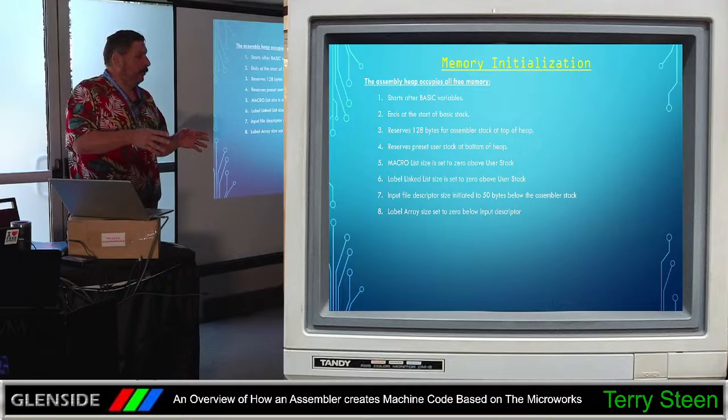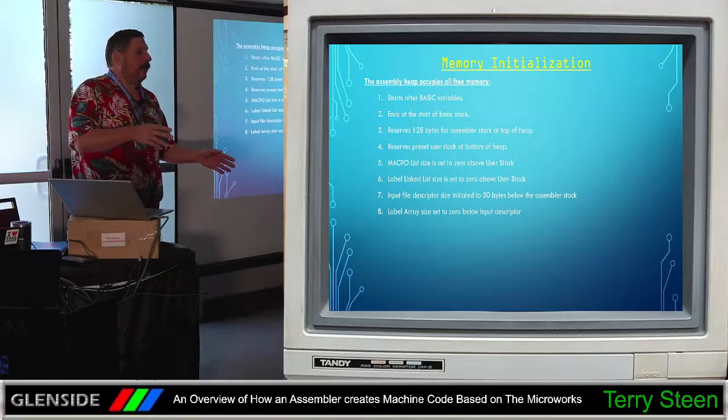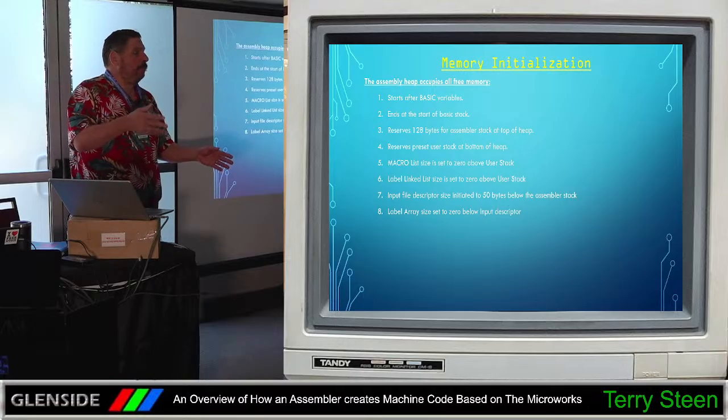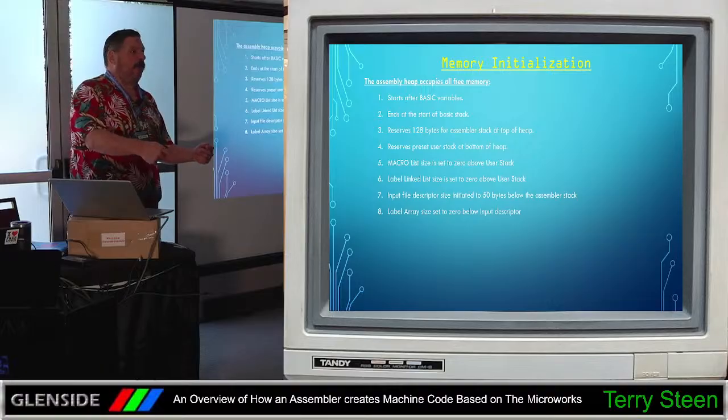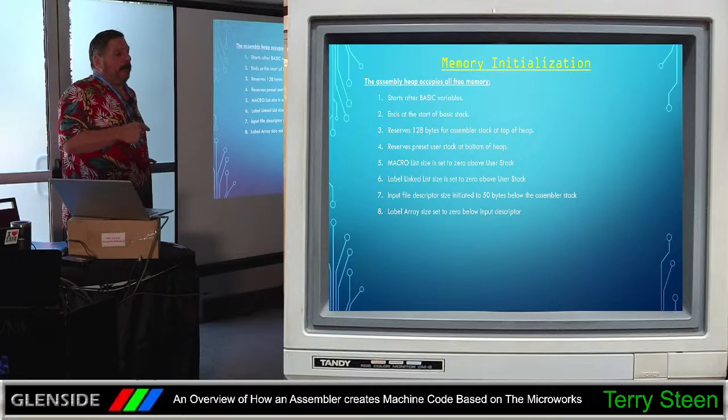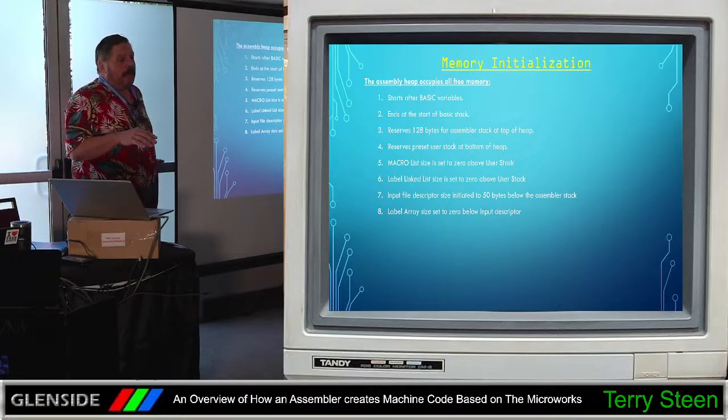At the bottom, they reserve space for the user stack. During your program, you can say, I want to save these values onto my user stack, do some program manipulations, change something that would have used those variables, and then pull them back off of the user stack. So you can actually change values during your assembly process. The 16-bit value that you assigned can be reassigned because you're pushing them onto the stack, and you're going to be able to change them.